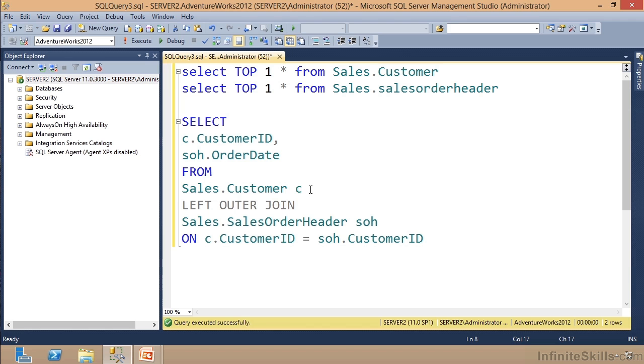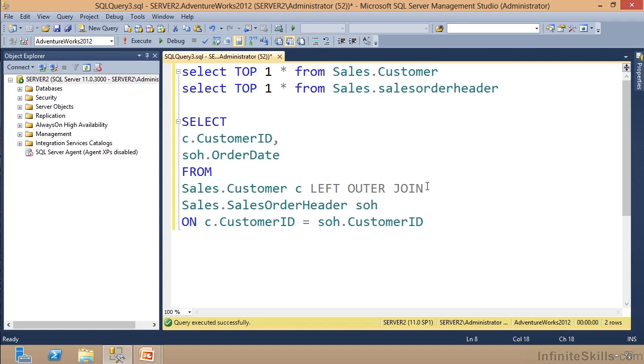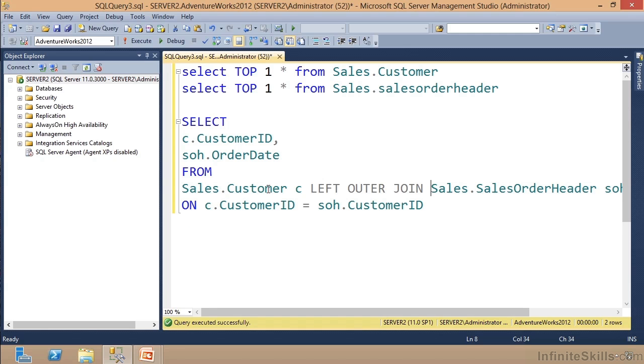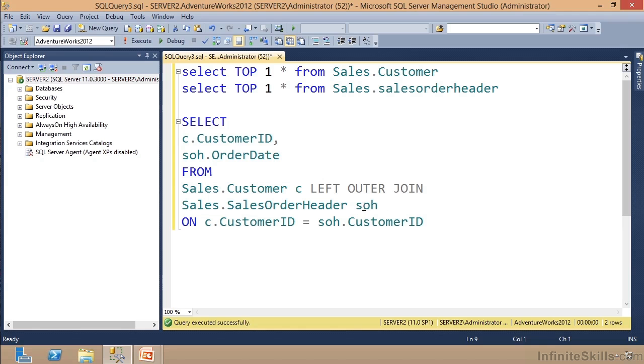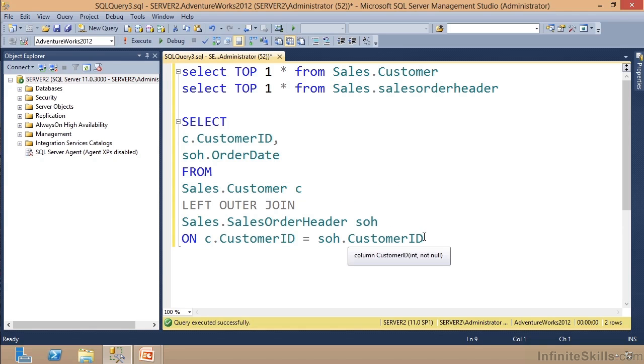Here's my join clause. The customer is on the left. If I put all of these up on one line and brought this up, you can see that that's the left table. Sales order is the right table. And so I'm going to push that back down so that we can see. And let's run this query and look at our results.